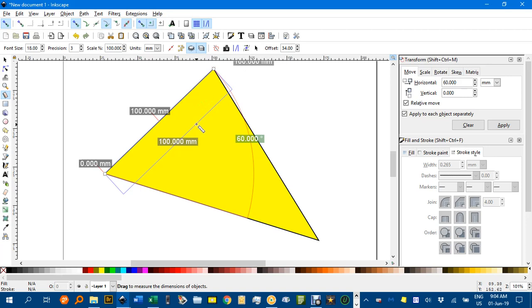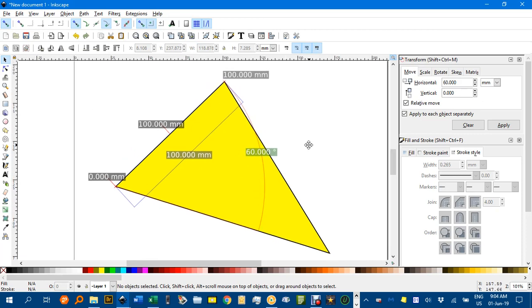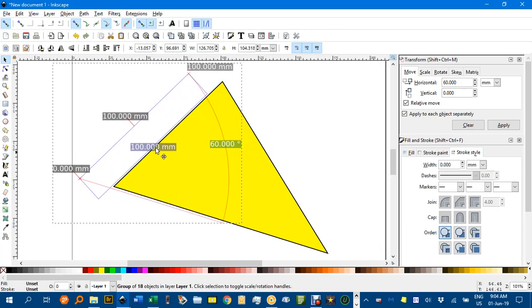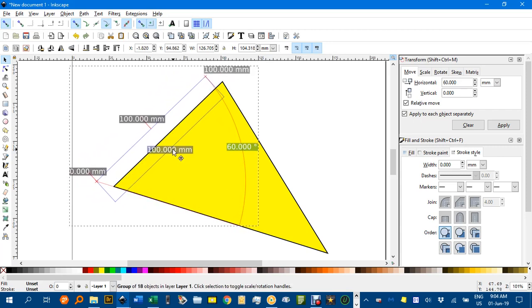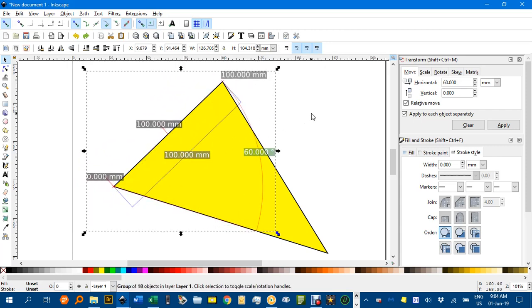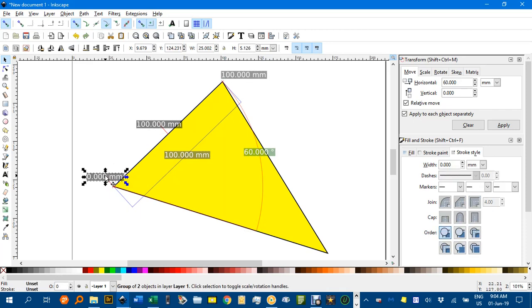Convert to item. If I want these to remain on screen forever and be objects I can edit, I click that and it turns them into actual objects. And I'll show you what I mean, because if I go back to the selection tool, these are no longer the measurement tool annotations, they're actual items in Inkscape, objects. So what you can do is, often you mightn't want them all, you can just click on them and Control U to ungroup them, and then you can delete the ones that you don't want.